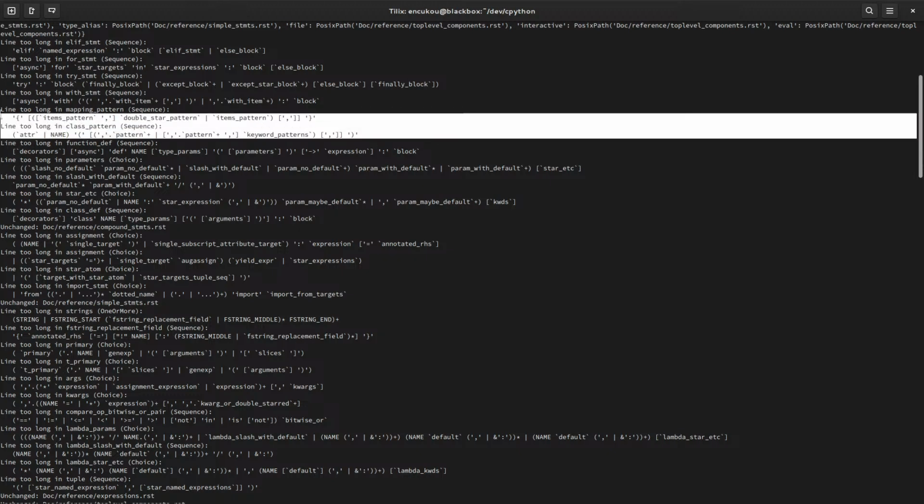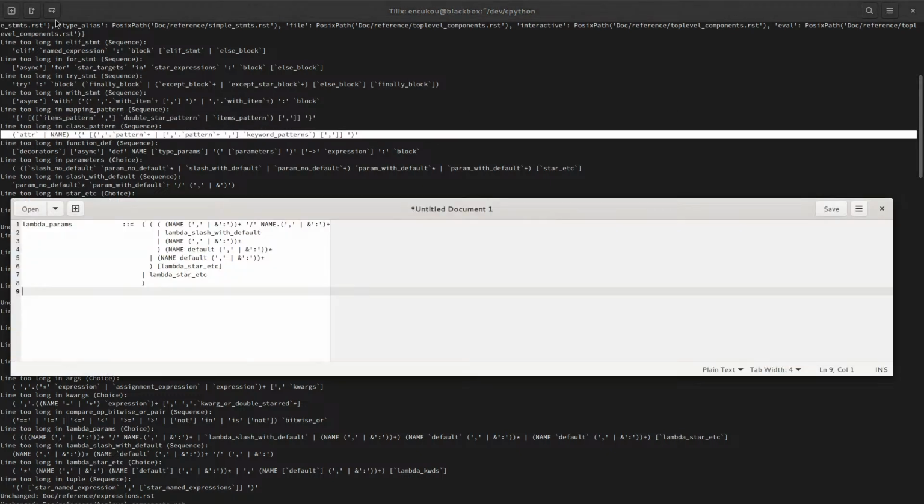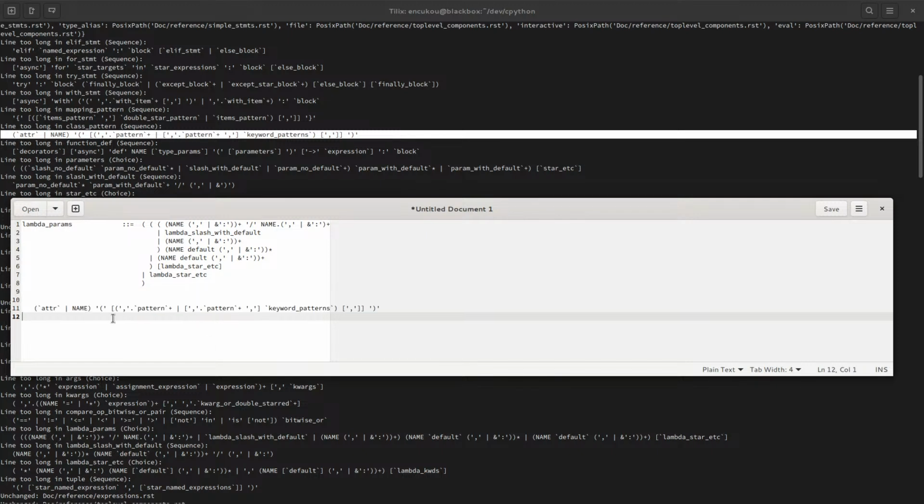Okay, if we look at class pattern. So the first thing here is a choice, but it's not the best thing to split out, I guess. I don't even know what I would do here.